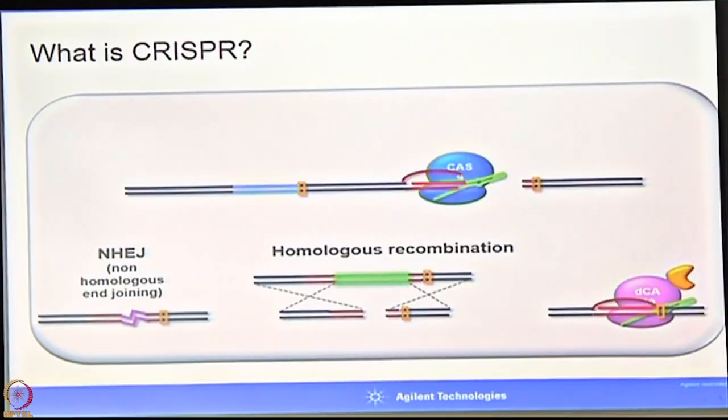This yellow colored part might be an activator or a repressor. Depending upon the activator, it can induce the gene expression or reduce the gene expression. So it allows whatever mutations you got from the exome panel, right? You can try to correct them, or you can do gene editing for treatment purposes. So that's the whole story, the exome panel, and what their follow-up is.